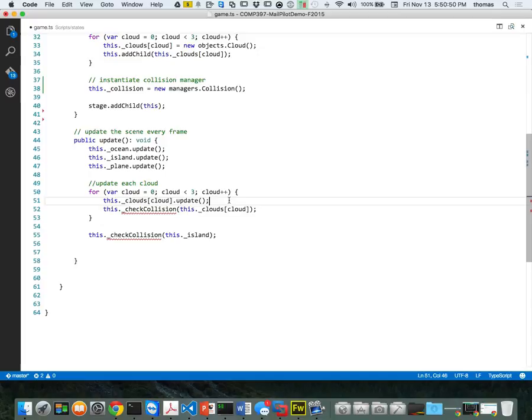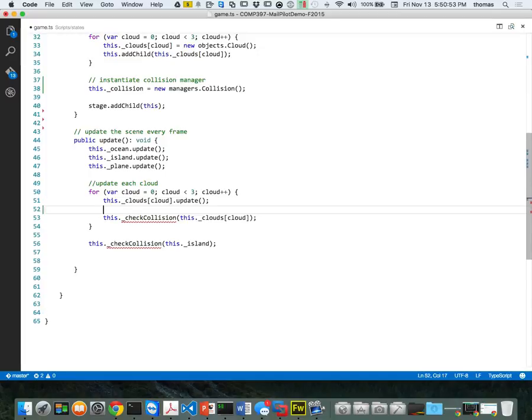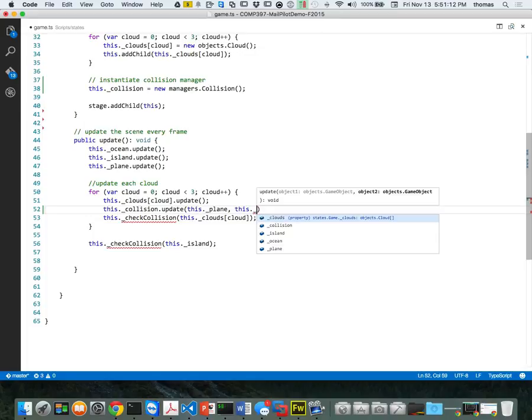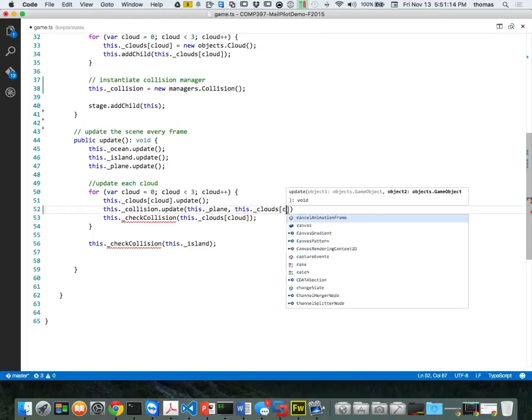So let's replace this stuff with my collision class. How do I do that? So this.underscore collision dot update, and I need to pass in object 1 and object 2, where object 1 is my plane, this.underscore plane, and object 2 is my cloud, this.underscore clouds cloud.